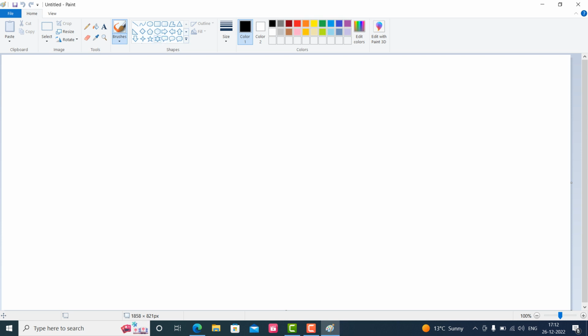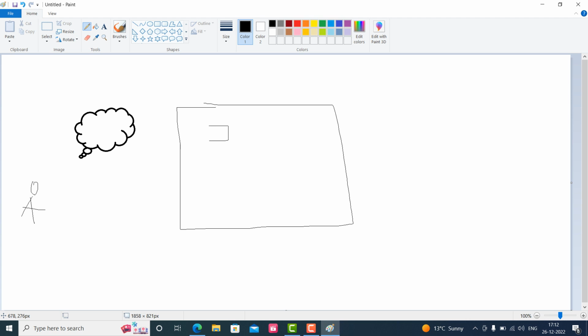This is the internet world, and this is one user. And this is our environment, and this is our server, and here is one router. The router is connected with this network. When this person wants to communicate, the router needs to check the destination.